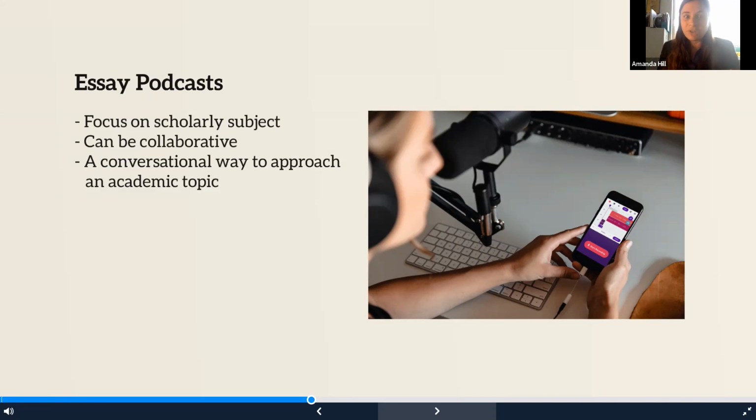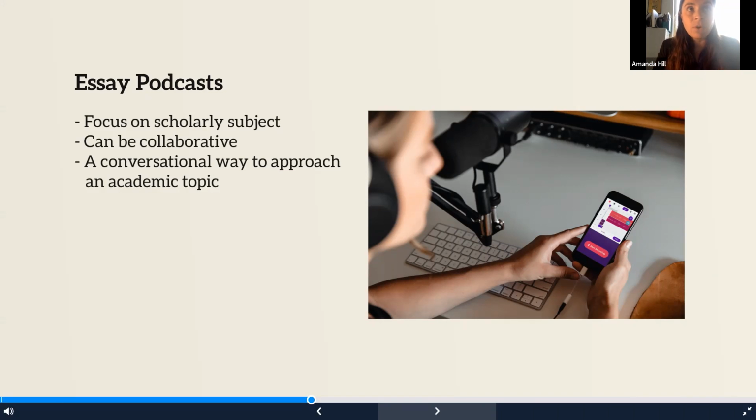The conversational approach may also be more accessible to many people who want to know more about the topic, rather than academic papers, which can sometimes be a little bit denser, right? So having a conversational approach gives more people a chance to hear about the topic, and because it's digital, you have a way to share it. If you wanted to share some of these conversations on your department's webpage, or even do a teaser video about some of them on Instagram or things like that, you have that available to you.